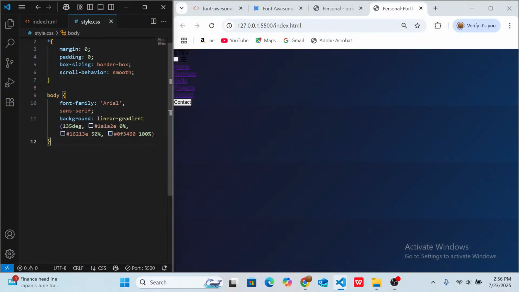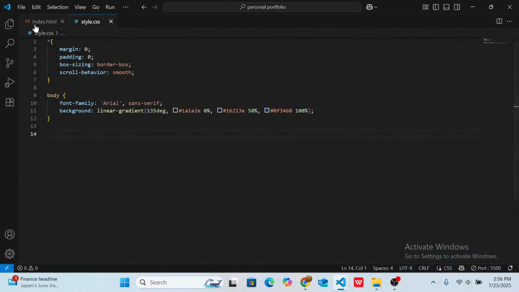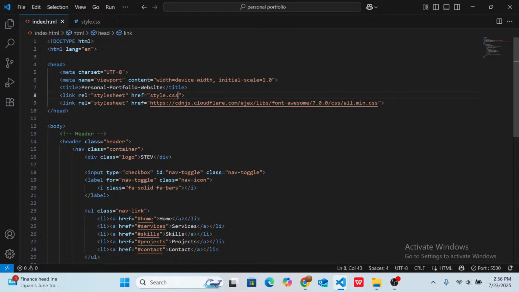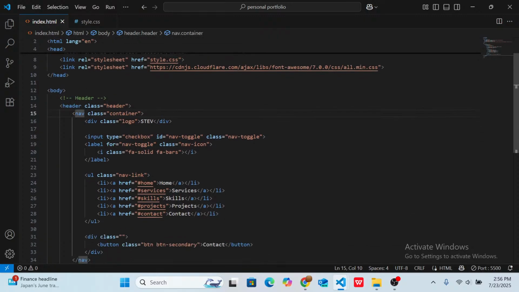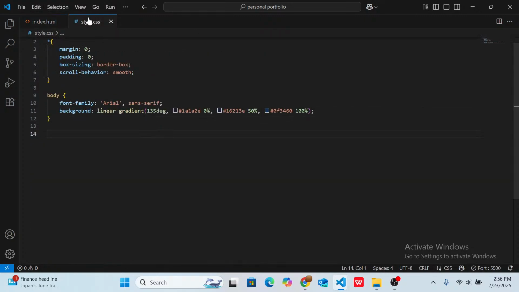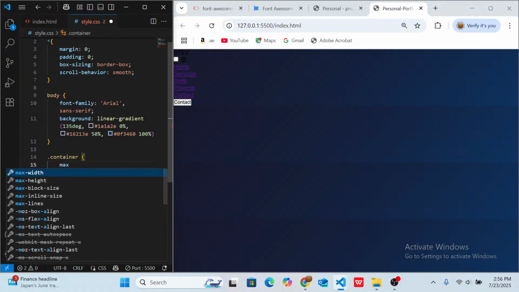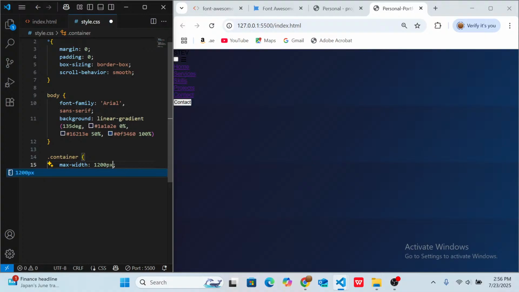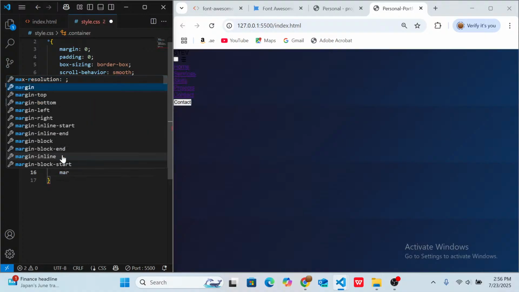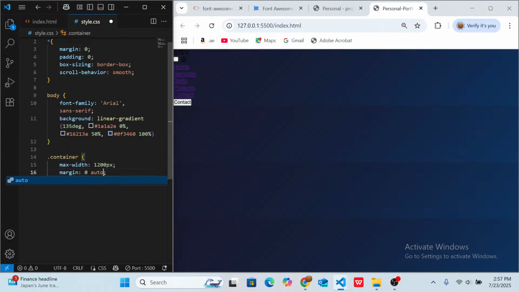So the next thing I'll be styling is the general container, because I have a class of container here. I gave the nav a class of container. I'll be giving it a maximum width of 1200 pixels, a margin of 0 auto, the perfect margin.